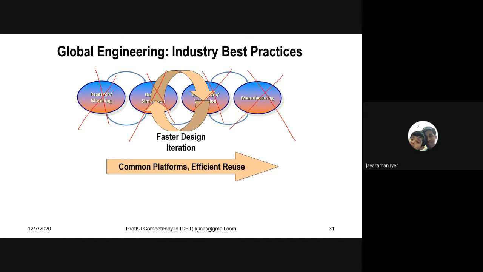When you want to bring a product, when you want to do a faster design iteration, you cannot be learning too many things. You have to learn one and complete it. If you think that VHDL will give you all, from the research to the manufacturing, use it. I have no problem. SystemC, you try. I have no problem. But if you use LabVIEW, a complete thing is possible. Okay. Systems approach. This is what a system level design is.